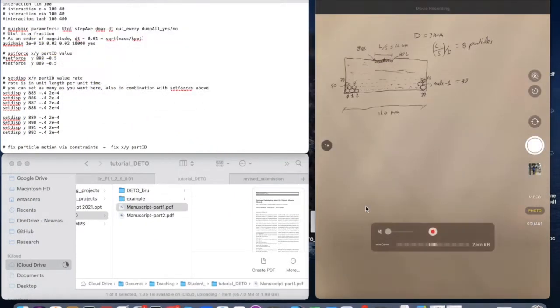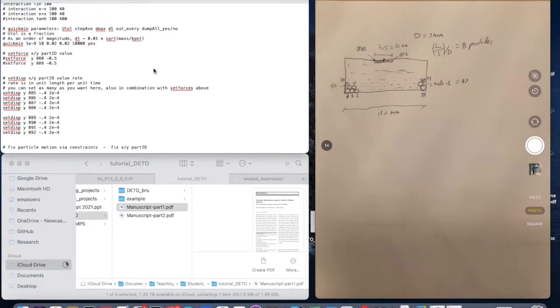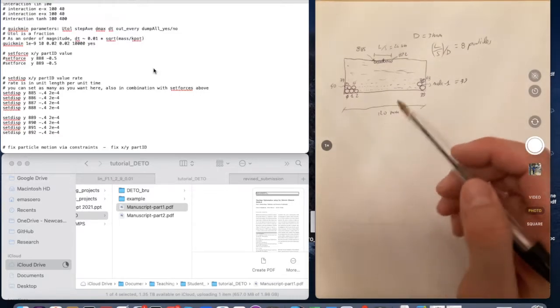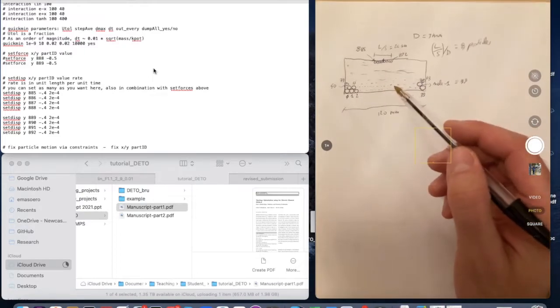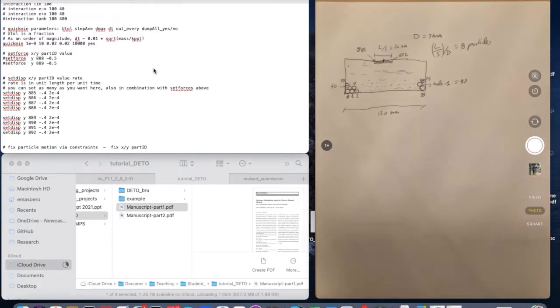Going back to the output file and hovering the mouse on the particles that you believe are fixed can be useful to spot if there is any error. Maybe you are convinced that you are fixing the right particle, but when you hover the mouse there, you see that the IDs of those that you fixed are not the IDs that you really wanted to fix. So maybe you counted the IDs incorrectly when doing this process that I just showed you, and so you can fix any mistake later and repeat the simulation.